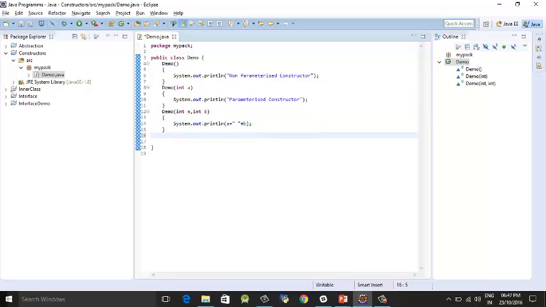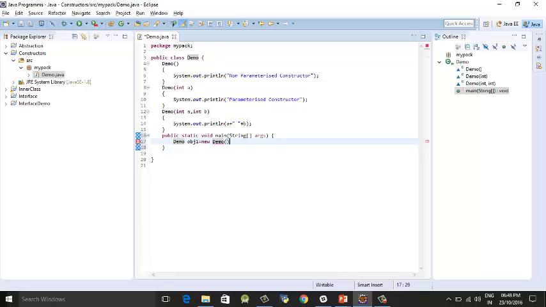So I need to call these constructors by creating objects in the main method. So I'll create a main method, and in it I'll call the first constructor. So I'll create an object obj1 is equal to new demo.